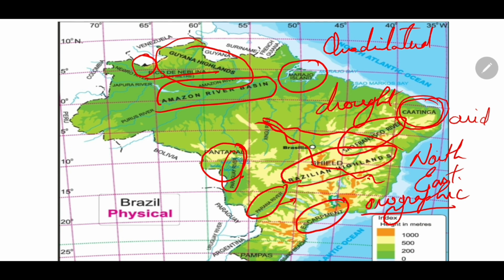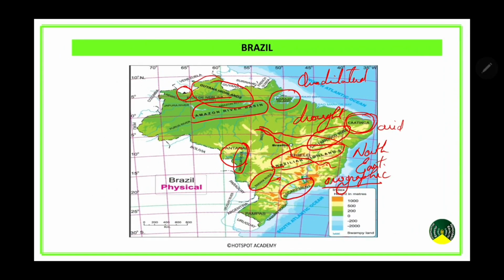Okay, great. So just give me a minute here, I'll just zoom out. Now again this is the Copacabana Beach, the Pampas. Another point to note here is, see, the index has been used. So while doing map work, make sure that you're using the index, use your symbols. There's no hard and fast rule that only these symbols have to be used, it is as per your convenience. Label them, name them.